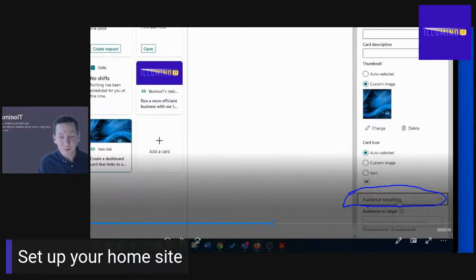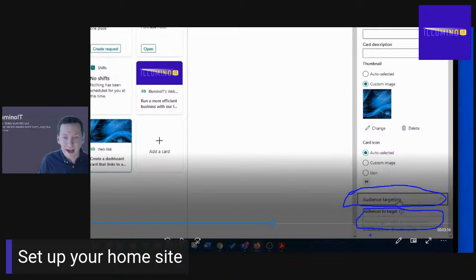For example, for this web part, we can target audiences and say we definitely want this dashboard to appear for these target groups. So we might have some different components. We can do this with links. This is available within SharePoint, within the home site. We can do this with links, and we can do it with files, for example, we can target news items, we can target specific audiences within the company.